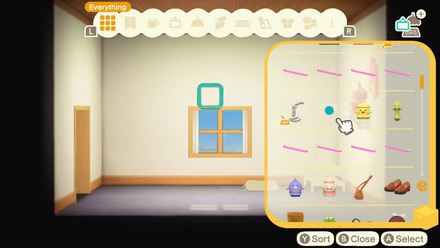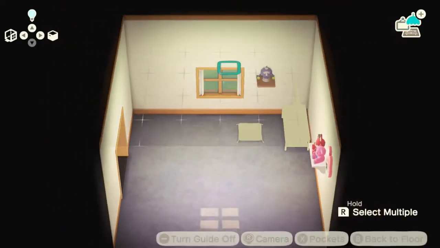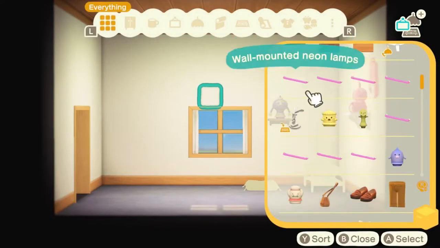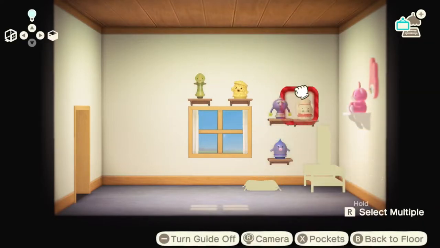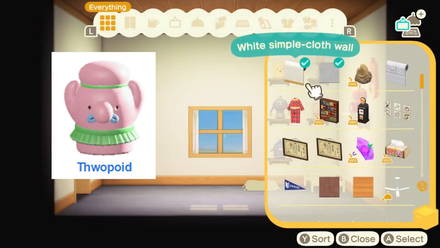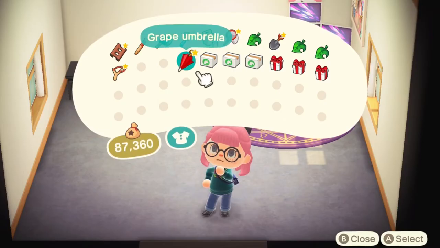But with the lack of wall shelving, I felt kind of limited in what I could actually work with for his side of the room, so I chose gyroids. And I thought this was pretty creative, you know? Every gyroid has its own little design, a cute little face. So I just thought it was a pretty good match for what I was trying to do. And also, totally a side note, but doesn't the Thwopoid kind of look like a blobfish from Stardew Valley? Or is it just me?